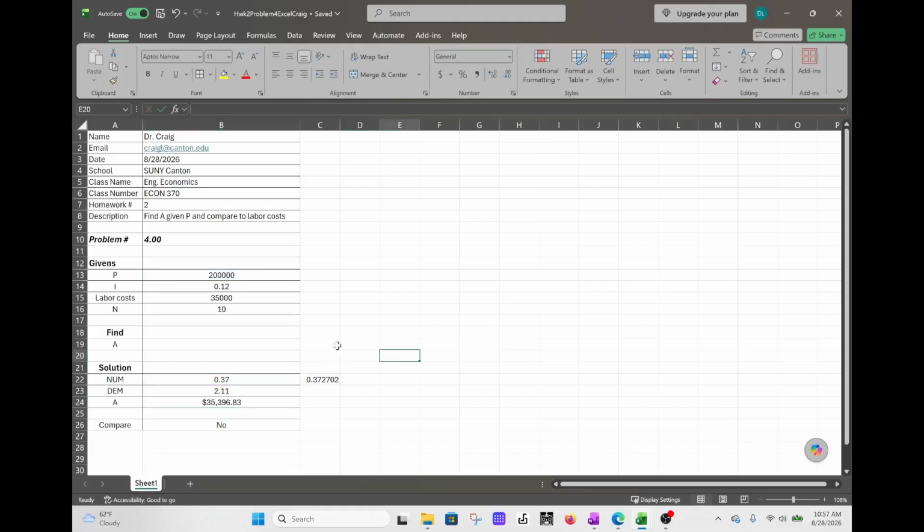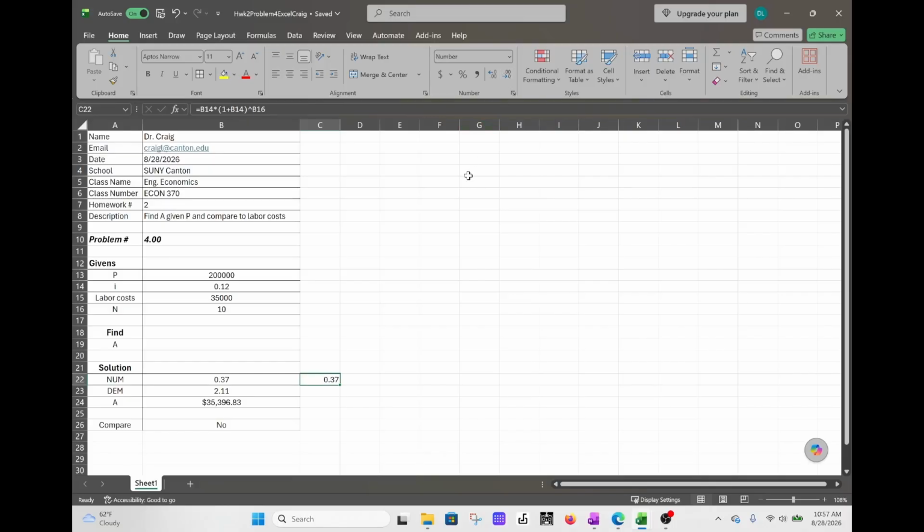If you notice, when I put in the numerator in this cell C22, it gives me this long number, which is not correct sig figs. So you go up here under General, under Number, you can left click the arrow that points to the right and change it.